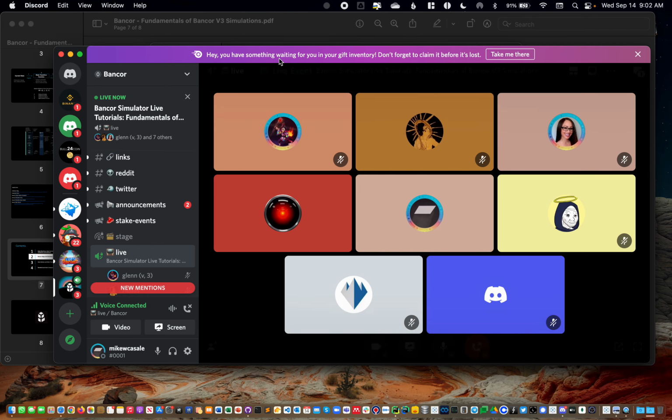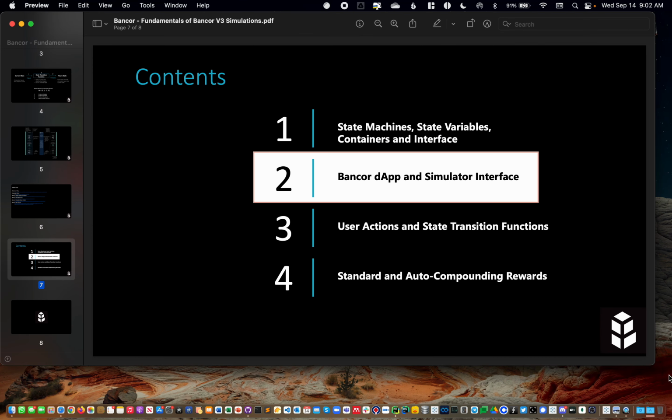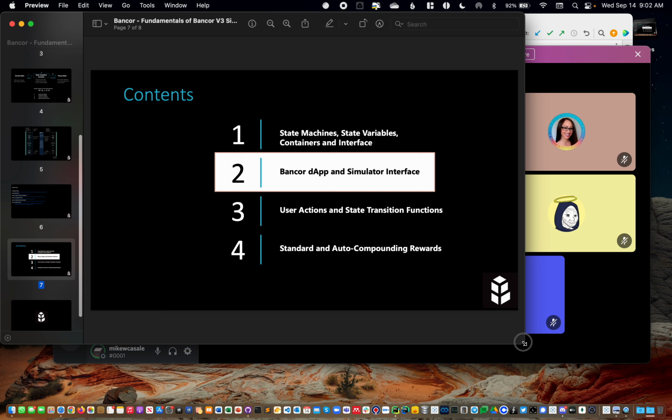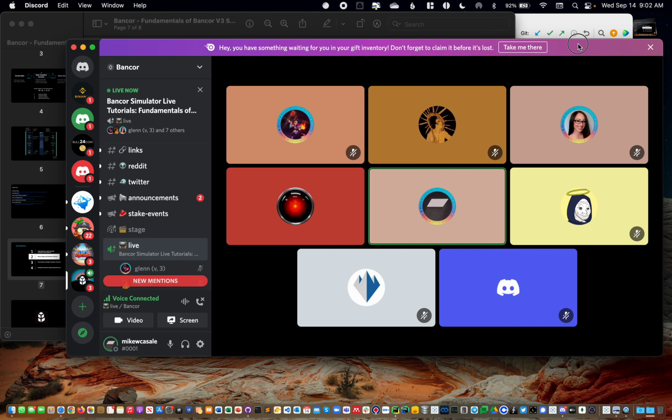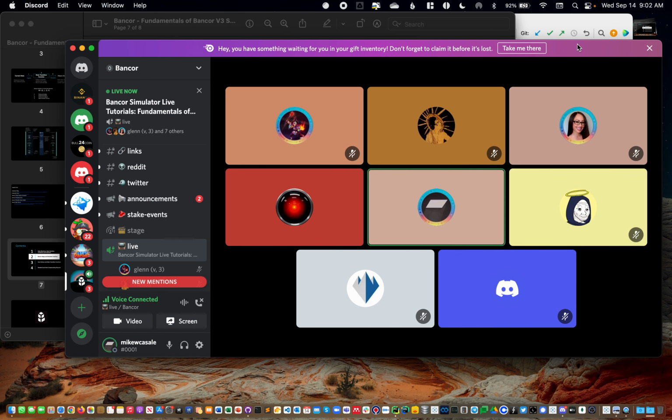Today's session, if you don't recall, is going to be about using the Bancor dApp class, which is the main simulator interface that a user of the simulator would typically work with most of the time.